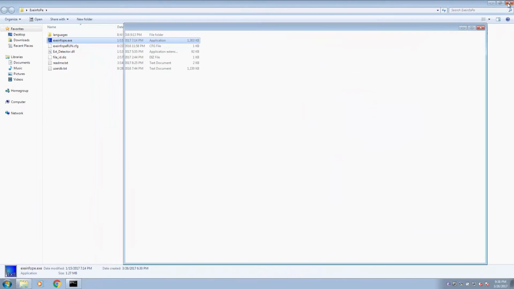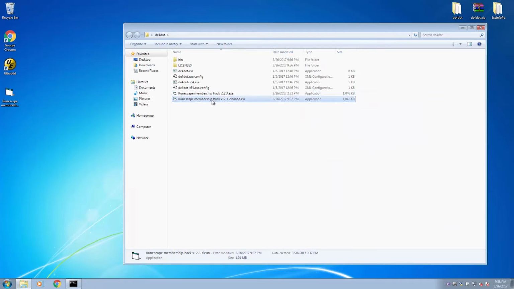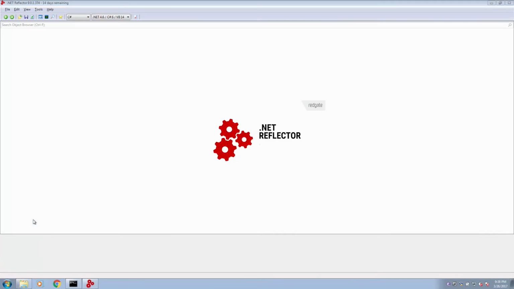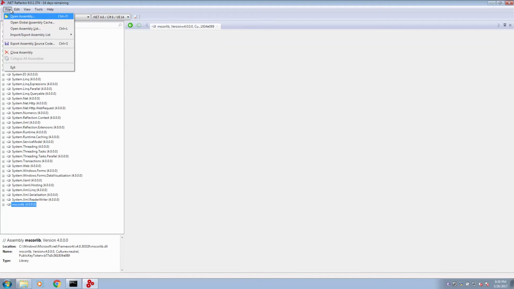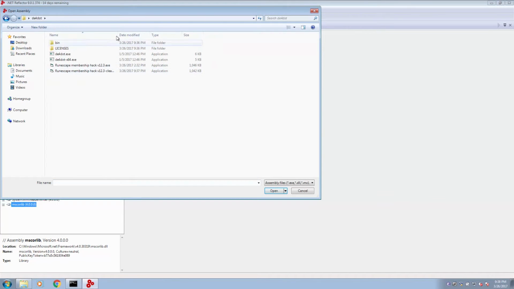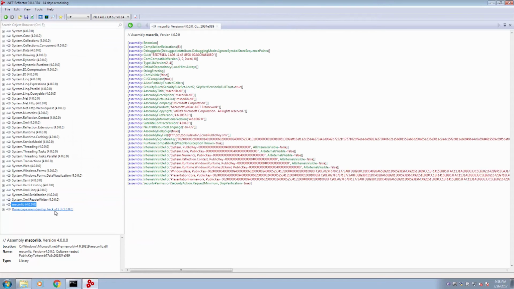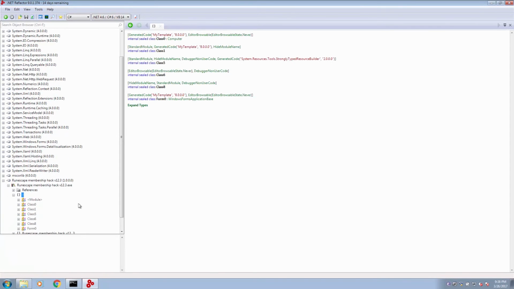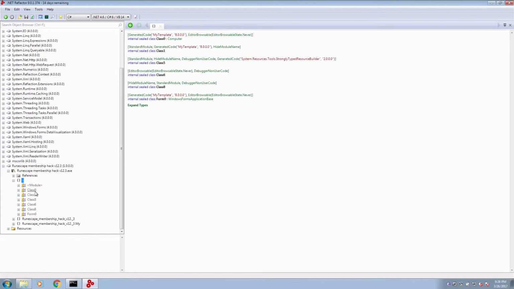So let's try to analyze that cleaned executable again in the reflector. Open assembly, and then we select the cleaned executable. If we look now we can see that the classes don't have a weird name anymore.